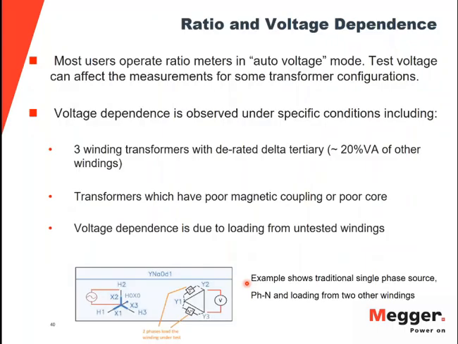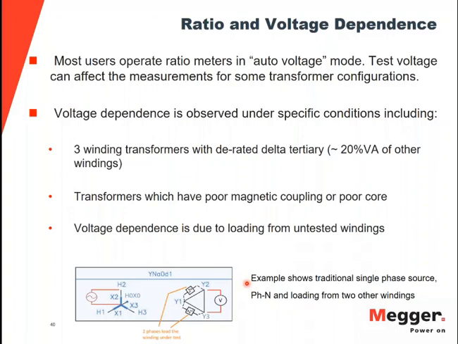Now let's talk about something that we all run into, but we either take it for granted or we don't pay that close attention to. A lot of times you would perform a turns ratio test, but depending upon what test voltage you're using, you might get different results. If I apply 40 volt, then 80 volt, then 100 volt, and then 250 volt, I might get different turns ratios. That is what we call voltage dependency when you perform the turns ratio measurement.